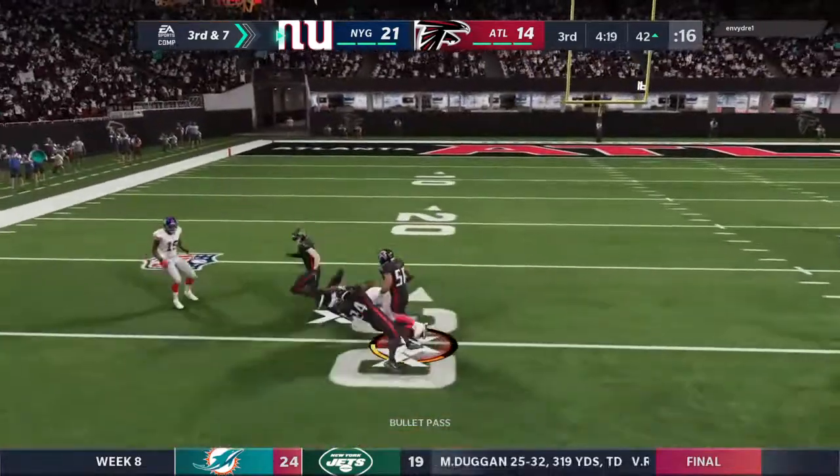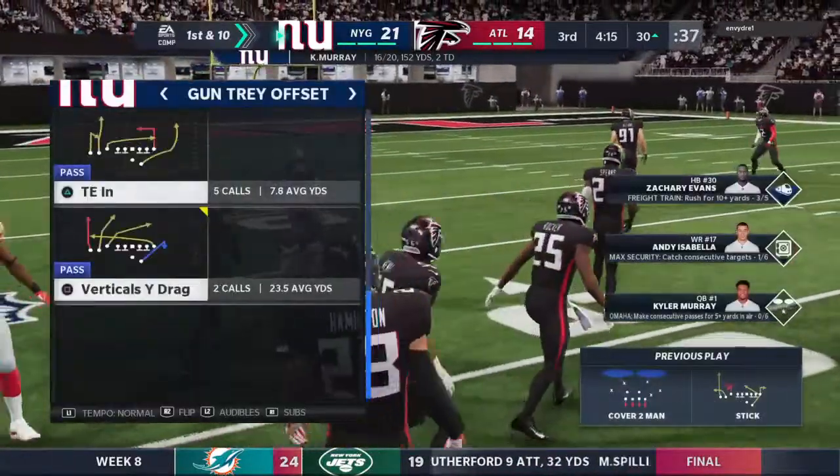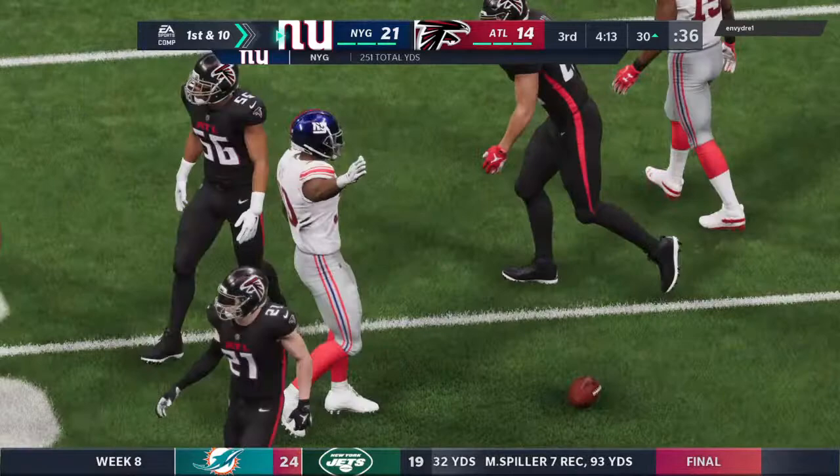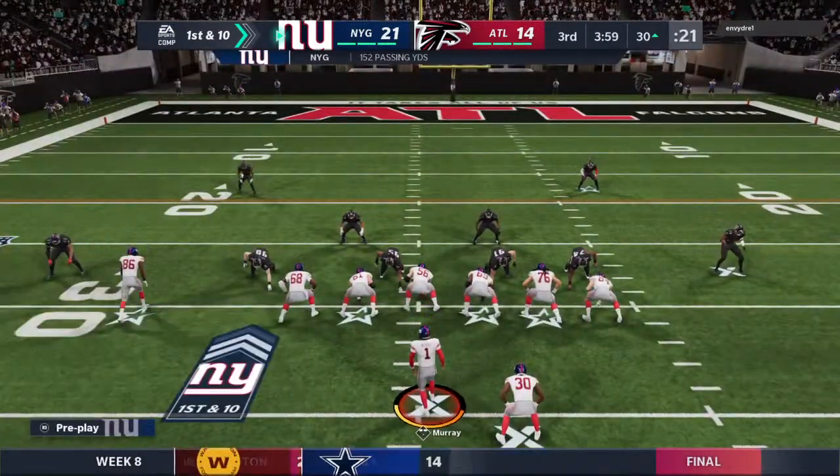Now he'll dump it underneath to his running back, complete. And that's going to be good for another first down as the tackle's made at the Falcons' 30. 13 yards, good for a Giant first down.